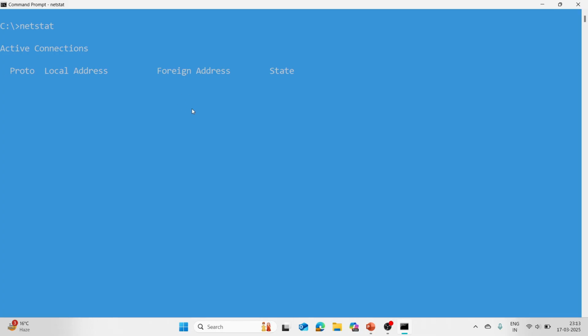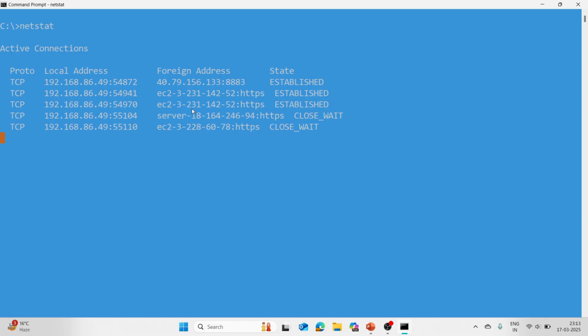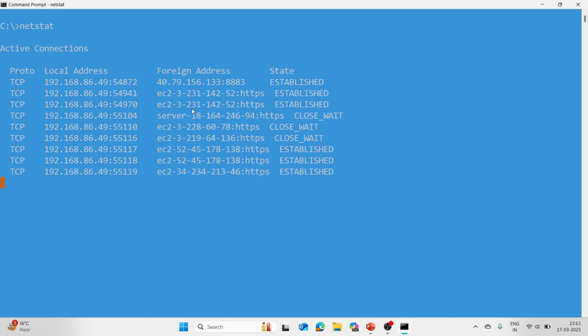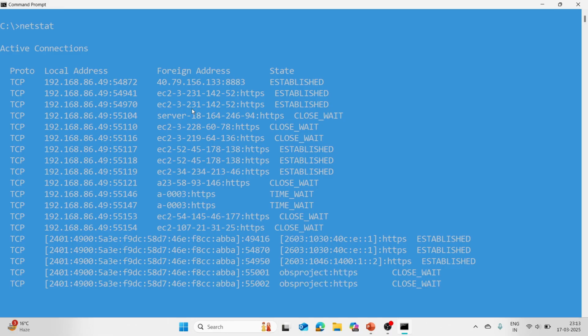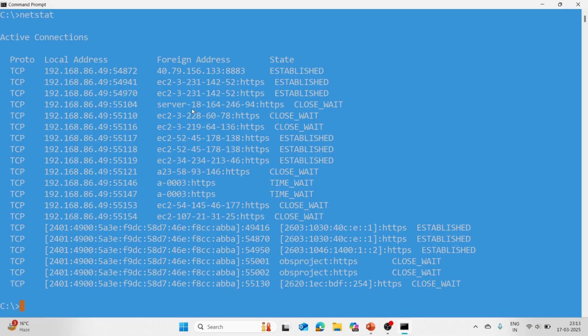After that, it would give you the total, or you could say the hop to hop delivery, or how many network stations are actively open on your system, right? So with the help of this netstat command, you can check how many network stations you have been connected to, right? This is the command which is used to check the socket address, right?